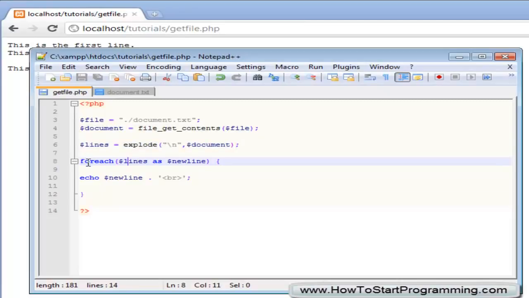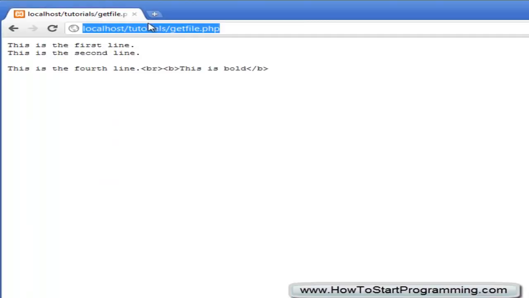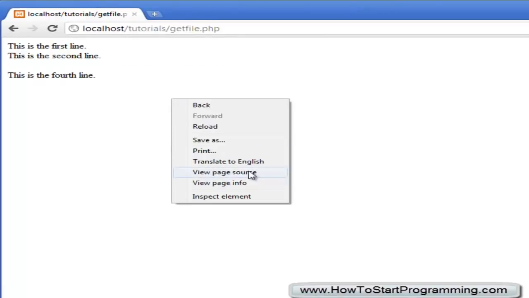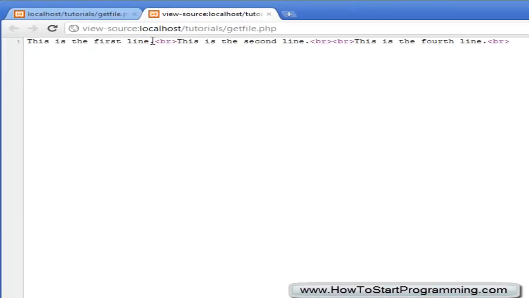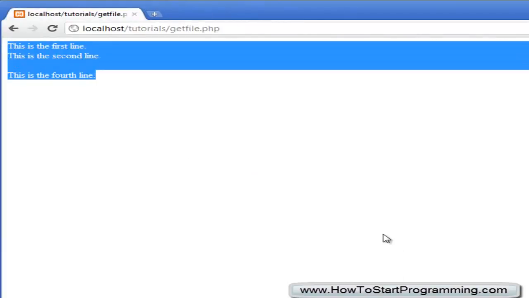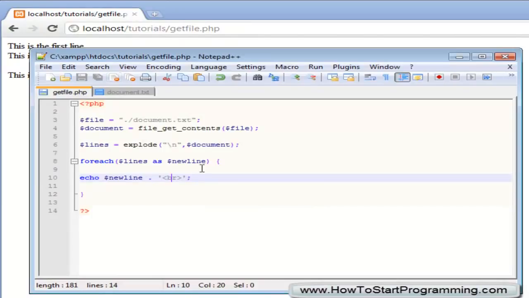And then we simply create a foreach loop to look through each and every line inside of the result we got from the explode, and we'll just echo out the actual line and then a break. So we save this, and then we can reload this, and you'll see that it recognizes the new lines. View the source code, and we now have the breaks. So it's formatted for HTML use. Now we can go add our HTML to it.